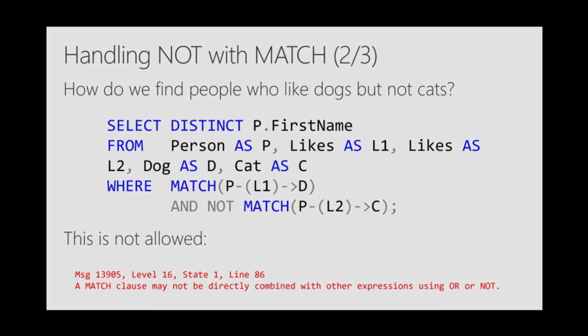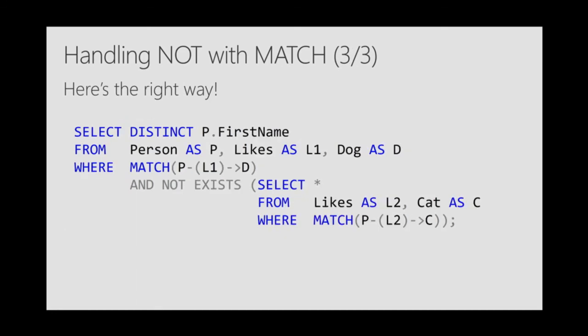So just remember, the match clause does not support a not in this case. The reason, I believe, is that you're actually getting incorrect results. That's why we disable this scenario. You cannot use a not-match. Instead, you can use this syntax, right? We still keep the match. Find the person who likes dog, but that person does not exist in the results of the subquery. The subquery basically tries to find the person who likes a cat, okay? So this is a very common scenario for people to misuse the match, but you can use this particular syntax to achieve the same purpose.